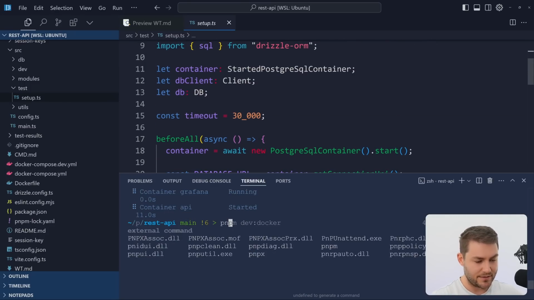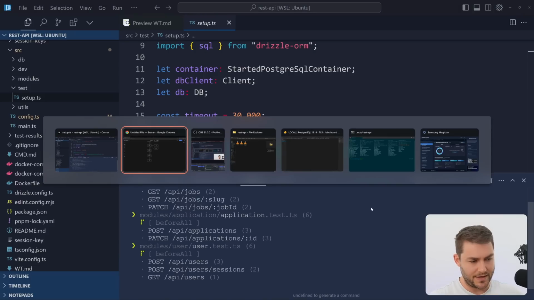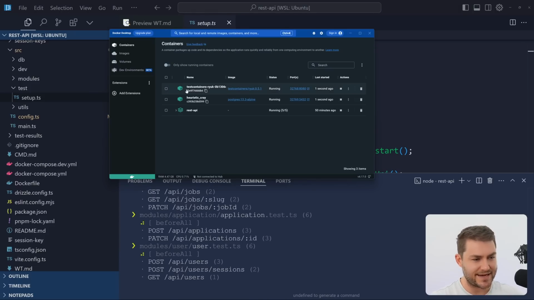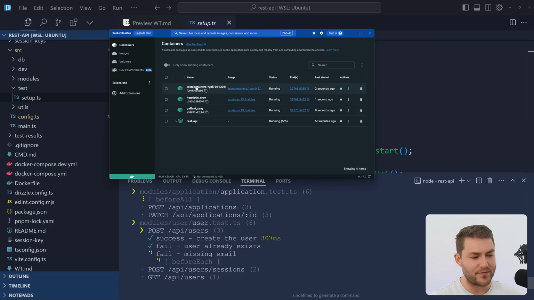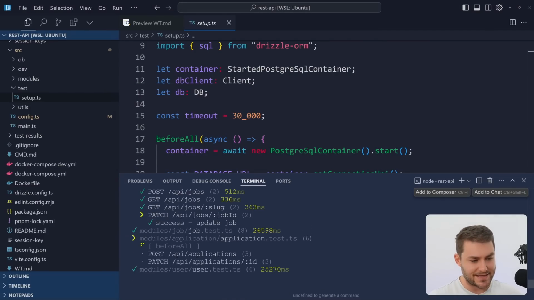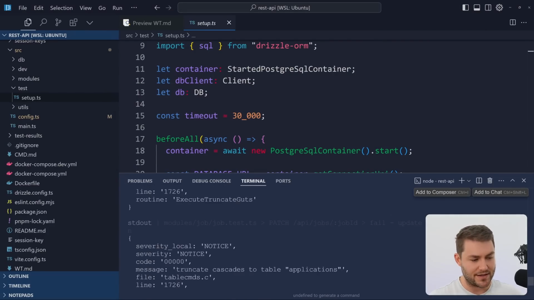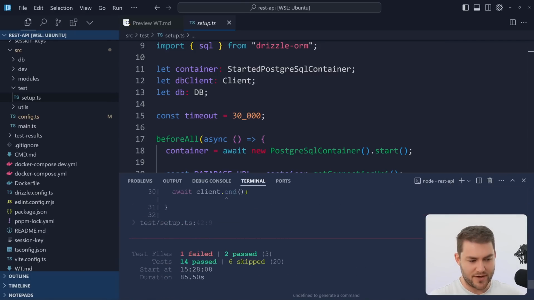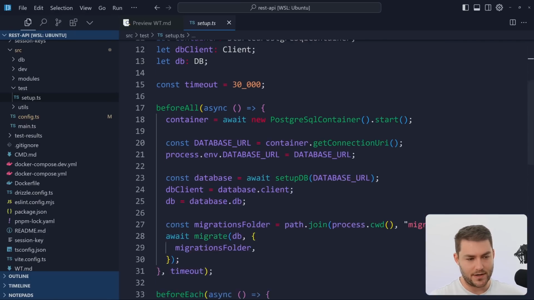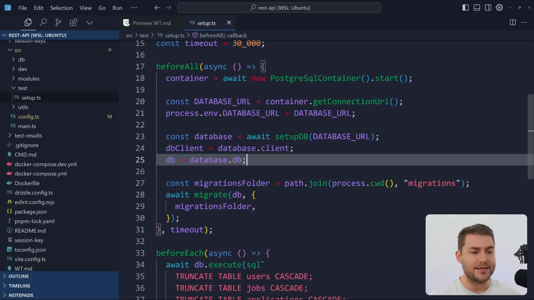So we can try this here with pnpm test. And now if we go have a look at Docker desktop, you can see a test container started up here, and then we're going to run the test inside of that container. So it took a while to set up, but once we get it set up, it runs all of these tests quite fast. So we have one failing test here, so I need to fix that. But that is for another day. And I'm going to go into the setup in more detail later on.